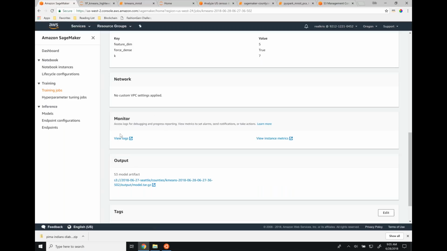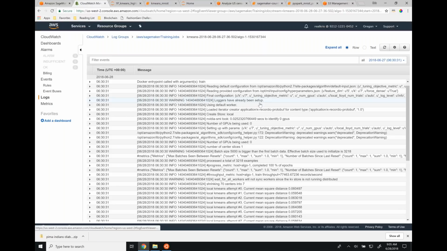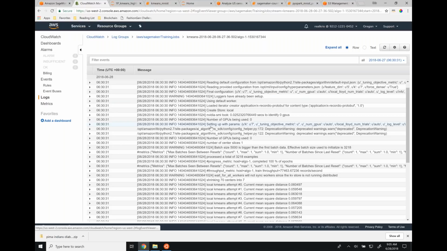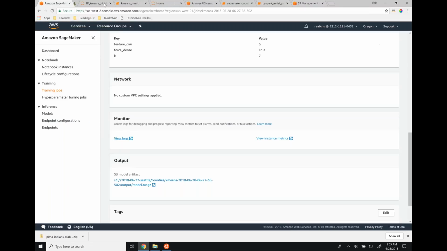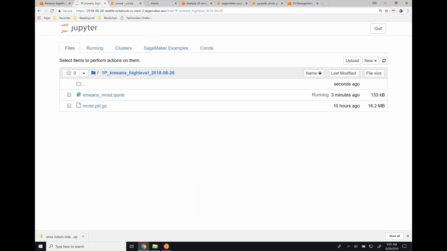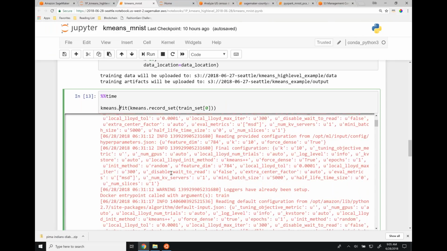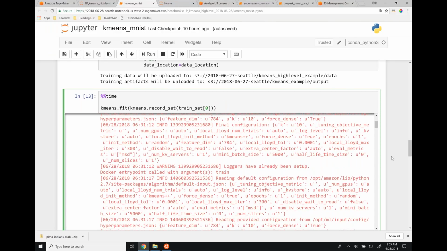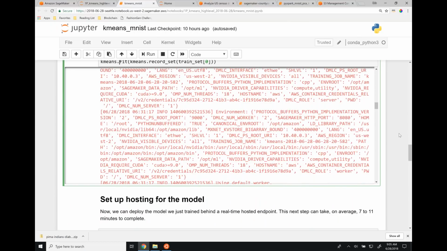At the bottom of the screen, you can monitor your logs from the training session. I'll just click on that very quickly. And what we'll see is the output that you would ordinarily see in your Jupyter notebook as we went through the epochs of the training. So I'm going to close that window up, go back to my notebook here. We'll see that that same data is a little bit harder to read because it all comes out in red here when you're doing that training.